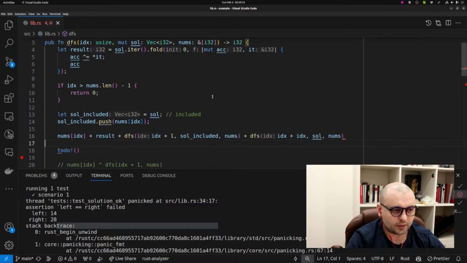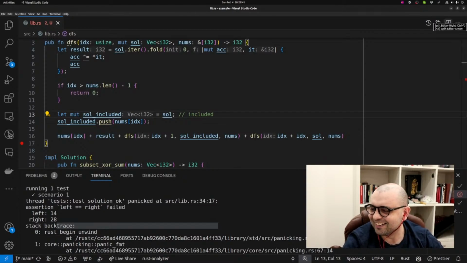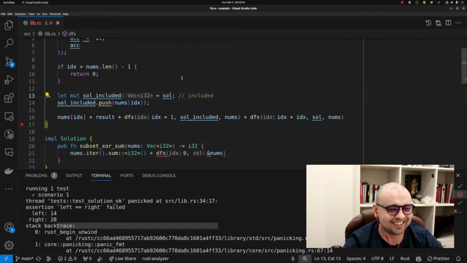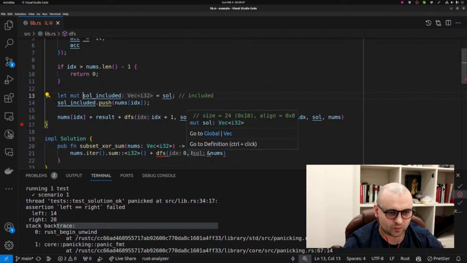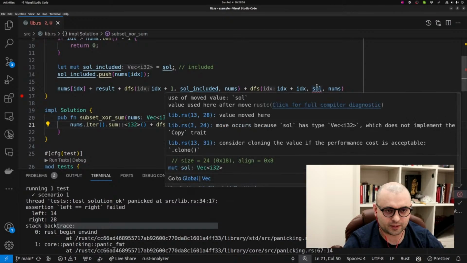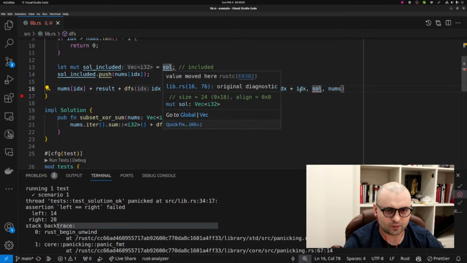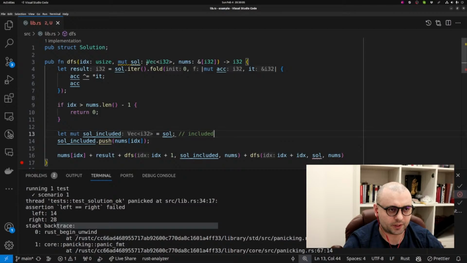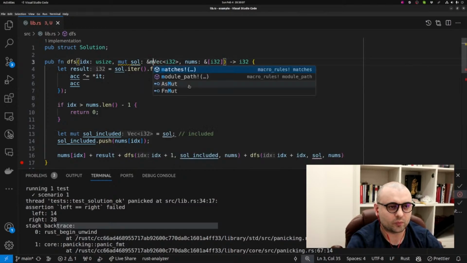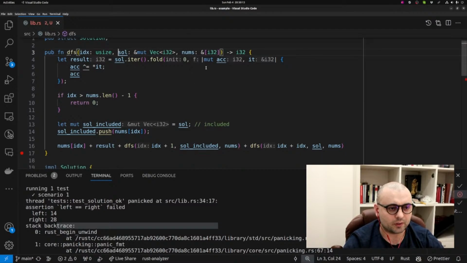Oh my god, if this works, that will be insane. So at first we have an empty vector. Here it's moved. We'll need to send a mutable reference, otherwise this will not be possible.